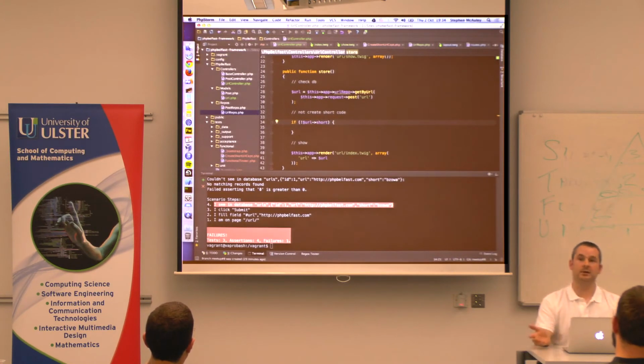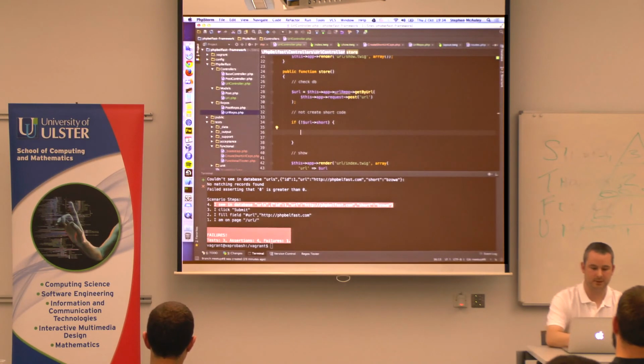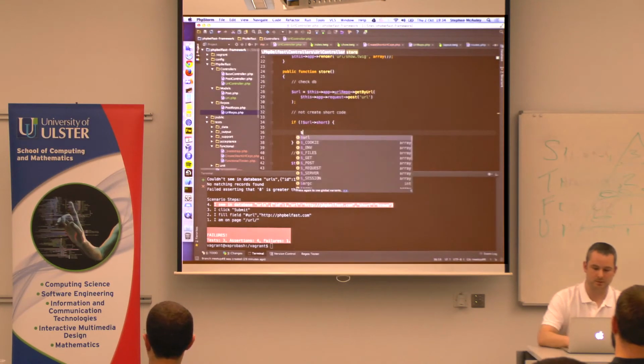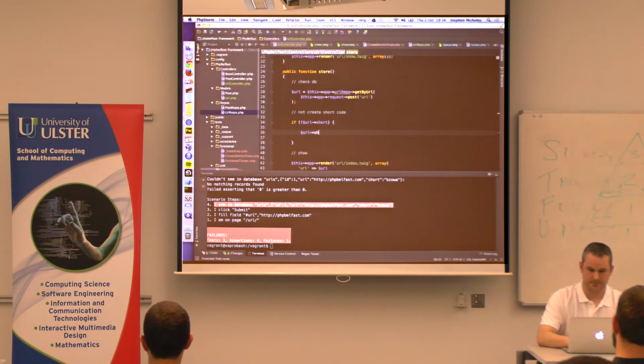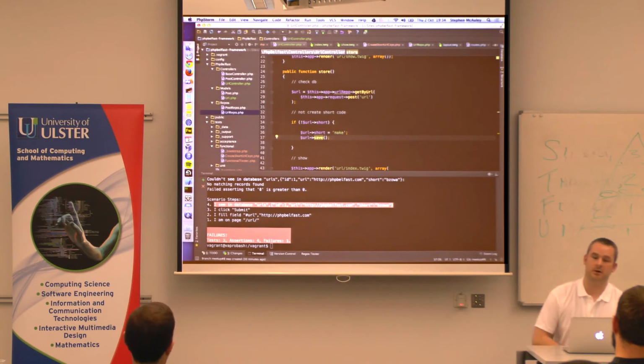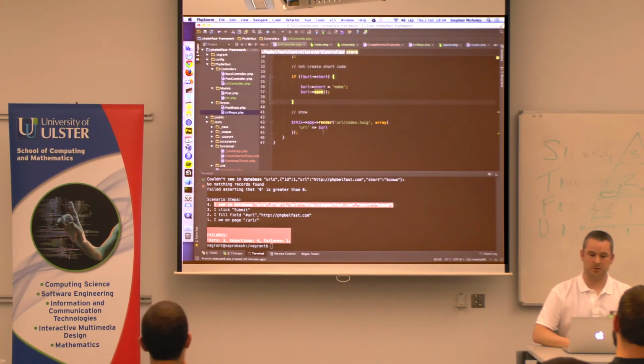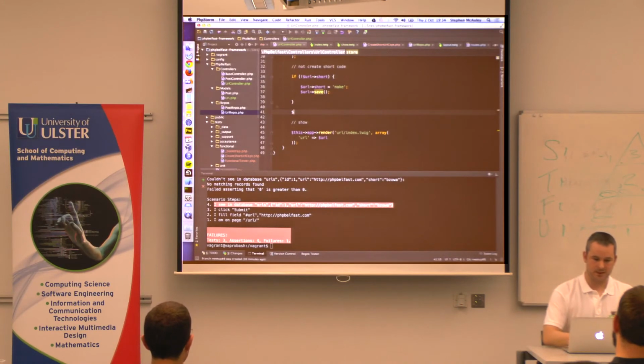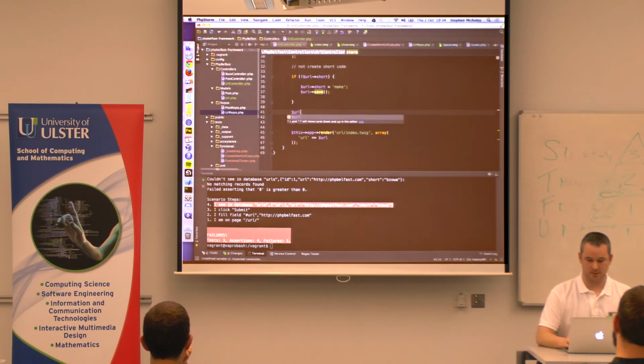That will tell us it's not in the database, we don't have a short URL for it, so let's make one. It's the next step for it. For now, let's just save that to the database. Save our short URL back with the entry that we just got from our database there. Then send it back to the user.